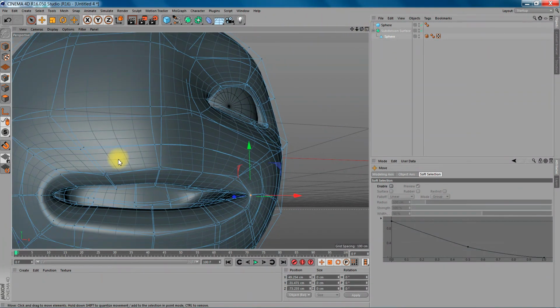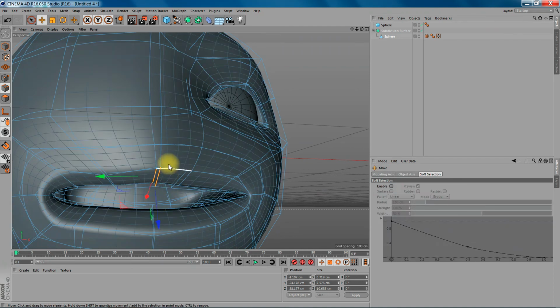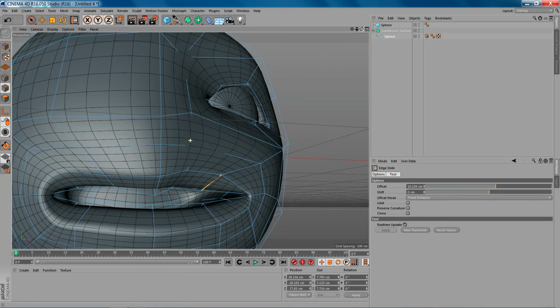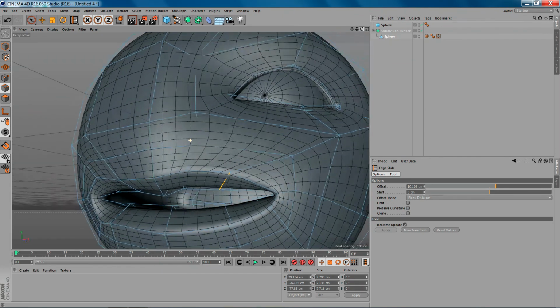Now you can adjust the lips a little bit more. What I usually do is, for instance, these three edges should be closer to one another. Hit MO and just move this one up, and then I'll just hit this one and move this, actually use world axes, move it down a little bit so you get the little lip, and move this one up, MO, and like so. And of course you can turn the edges, rotate them to make them look even more natural.